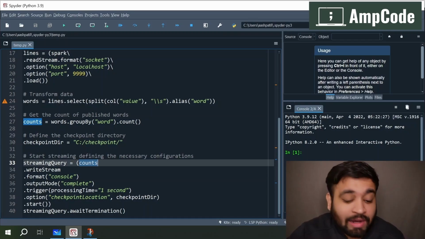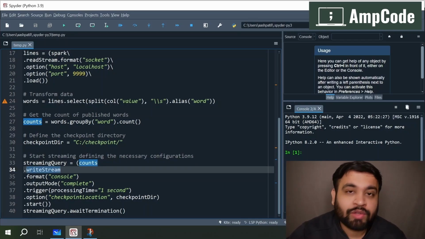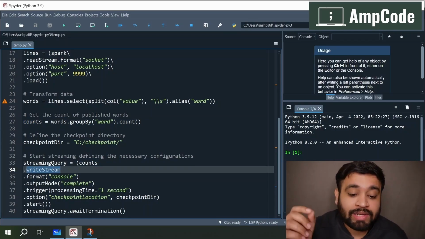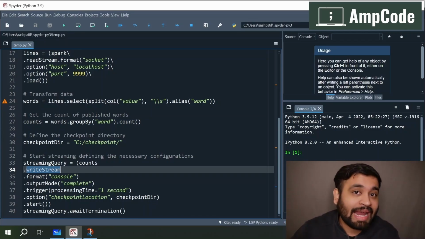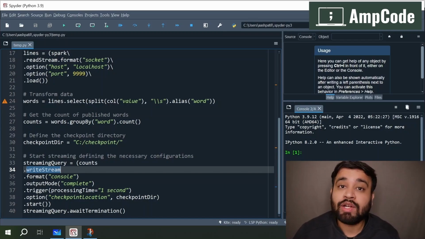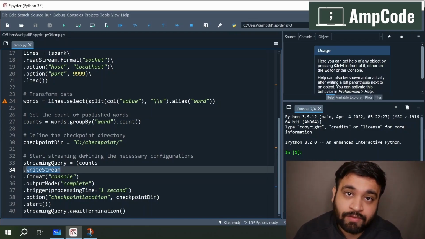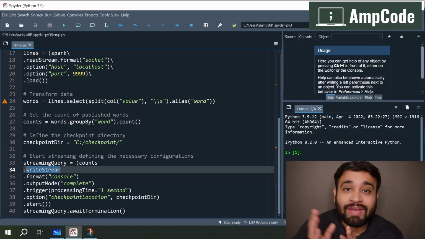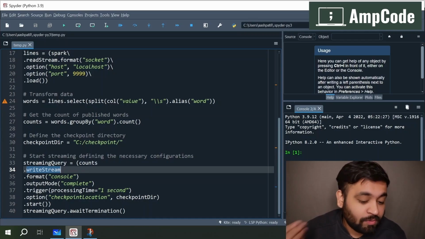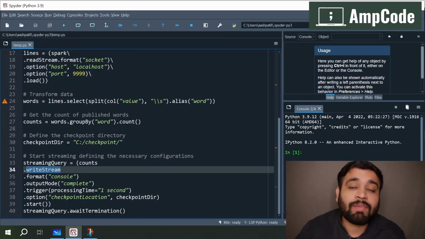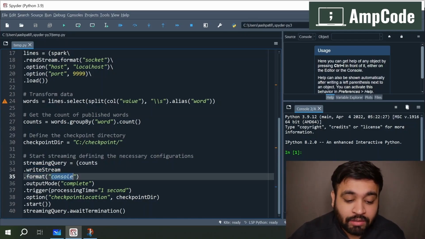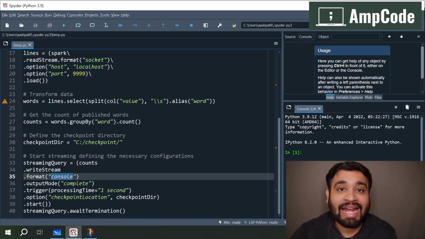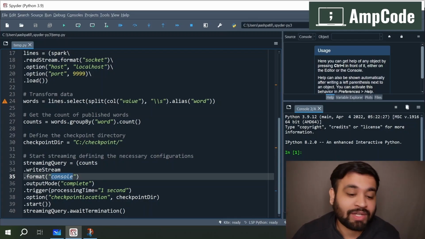For this final output, we are using writeStream. If you remember, you have the spark.write method or the data frame.write method. This write method will write your data into some external sources like HDFS, an S3 bucket, or any database you want to store it in. The format would be console, because we are getting the results on the console so that we can monitor and see the simulation of the real-time streaming application.